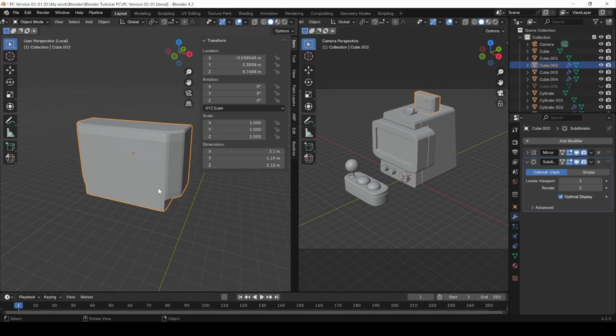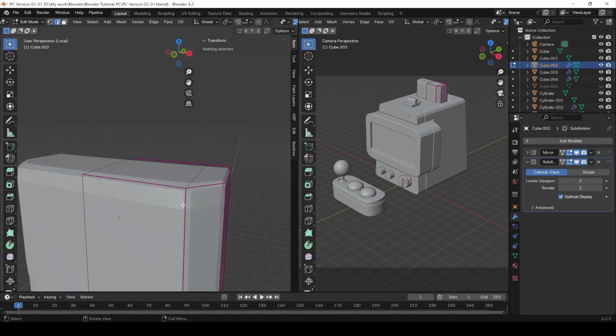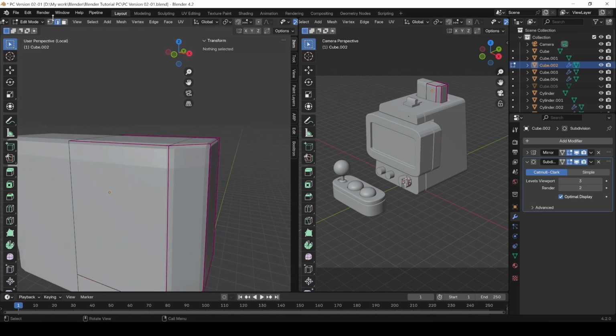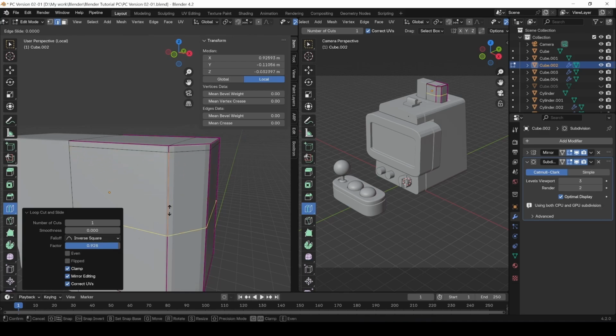So now let's make the other things that should be here. Okay, so now let's add those edges that are right here. You can, in edge mode, go to loop cut, add one, and just get it a little bit up. Just around here, and then another one, and just around here.